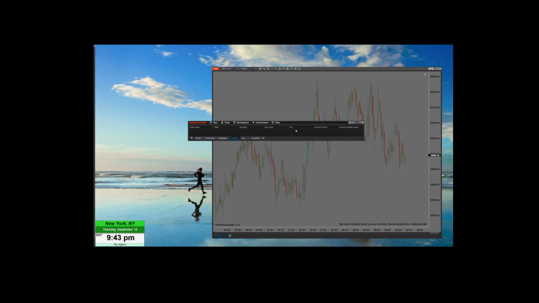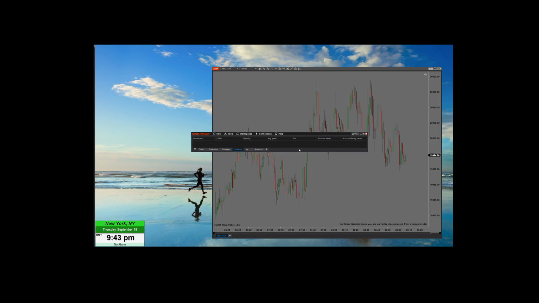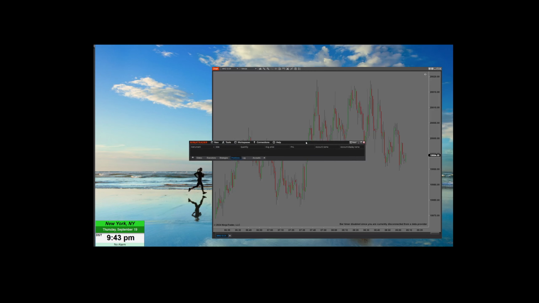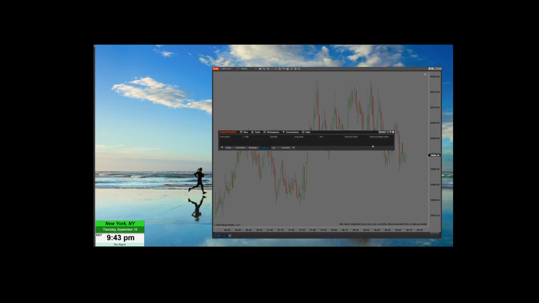Remember, we always refer to this as the control center. Just remember this control center, because we refer to it a lot. Next time you might ask me a question in the room, like, how do I do this? And I say, go to your control center, look for this and that, and if you don't know where your control center is, it's going to be hard for us to communicate. So remember, control center.